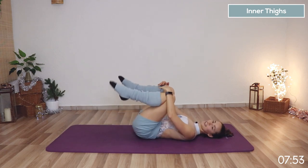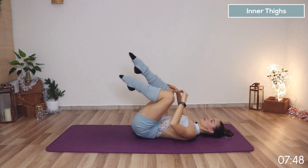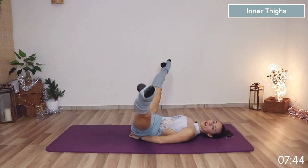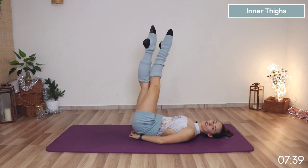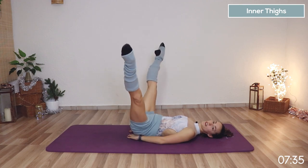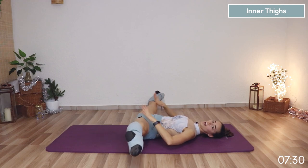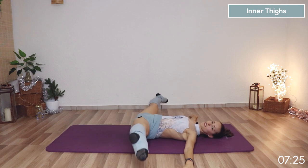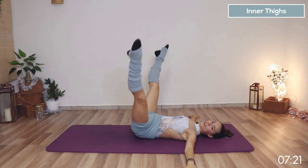Okay, bring the knees in, shake them out. We push right into our feet up again. Let's drop them to the side and we spring them in with control, cross. Drop them to the side, bring them in with control. So here, the muscles are relaxed and then we engage the muscles to lift. Relax the muscles and then engage to lift. I think you see that difference, right?